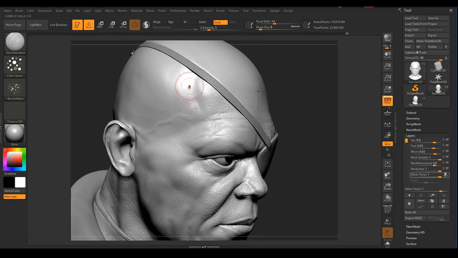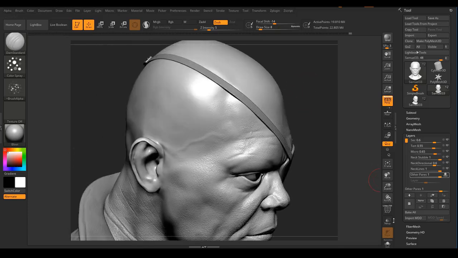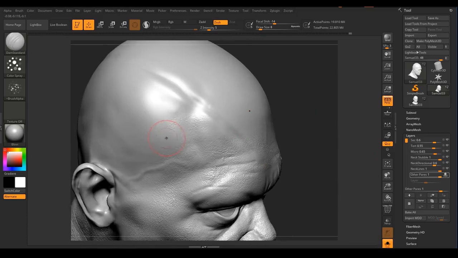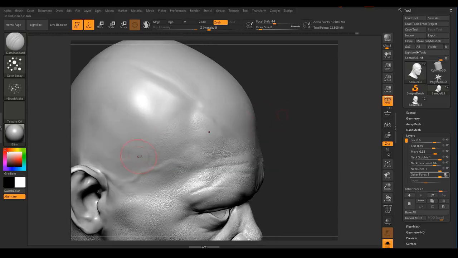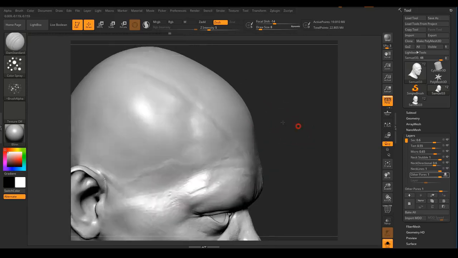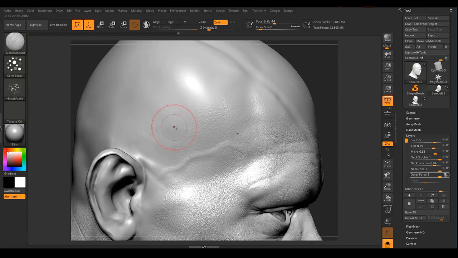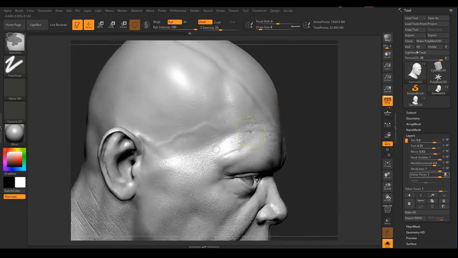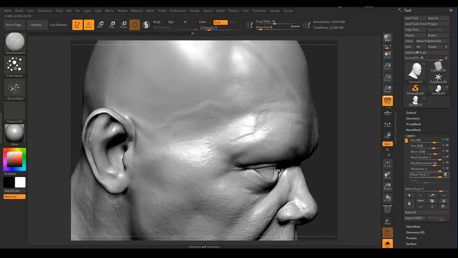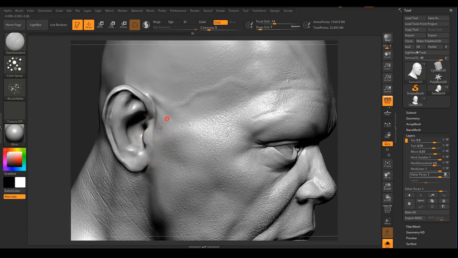And let's check it out. Do a little test here. Okay, let's see. Yep, that's it. And let's see how it looks with the Alt key. With the Alt key, you get a little bit more of the bumpy look. You press down Alt. If you just paint without the Alt key, you see how it's pressed down the geometry. So you want to have a little variety like that. Sometimes hold the Alt key, sometimes do not hold the Alt key, and you get more variance for the skin pores.